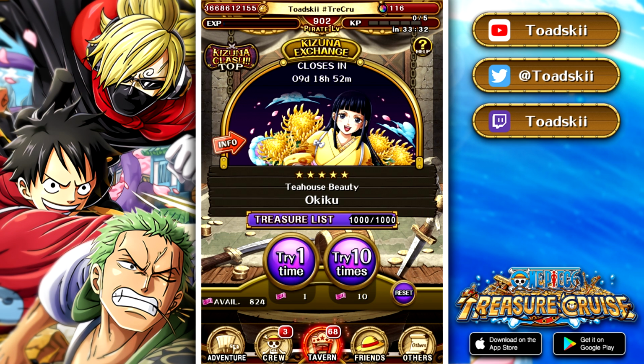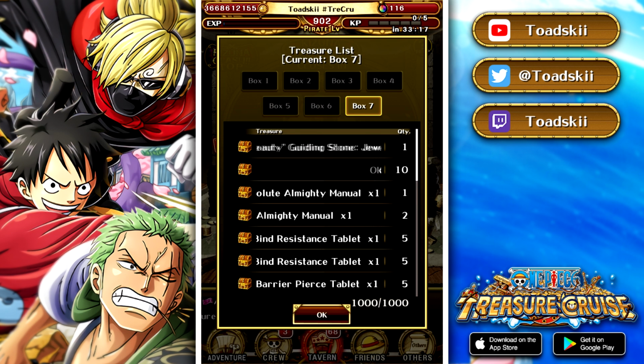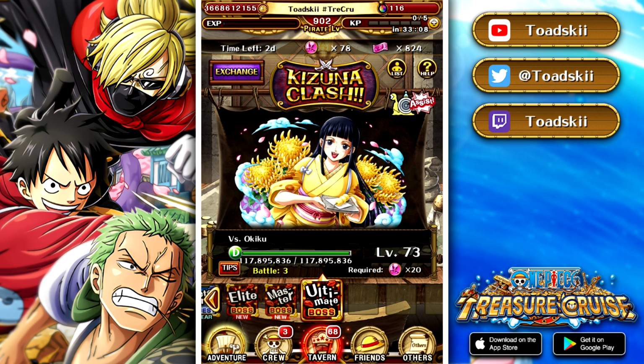But for those who are wondering, I did get V2 Katakuri from my red ticket in here, so it was a dupe, unfortunately. All the other golds were not really useful for me either, but yeah, it wasn't really too great. Now I'm just storing up my tickets, waiting towards the end of the KIZUNA Clash where I can go ahead and spend them and hopefully get some really, really cool rewards. So that just about does it for the intro to this video.